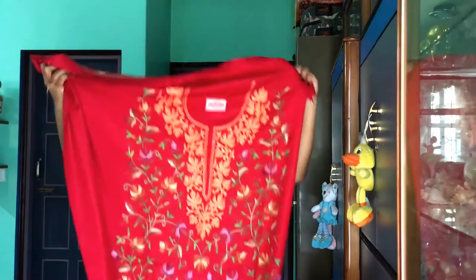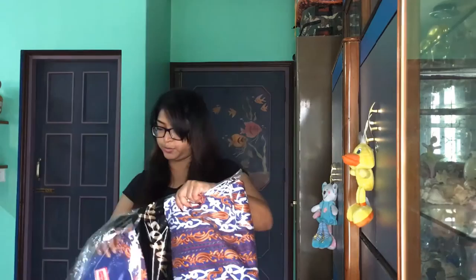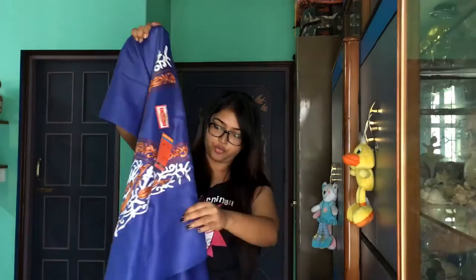And what you will do with these is just make one long gown and it will look beautiful. So I'm going to show you the pieces that I have and then I'm going to make the long gowns and show you again. This is a red one that I showed you. This is another one, and this piece I just love. It's so royal, it's so beautiful, just see.